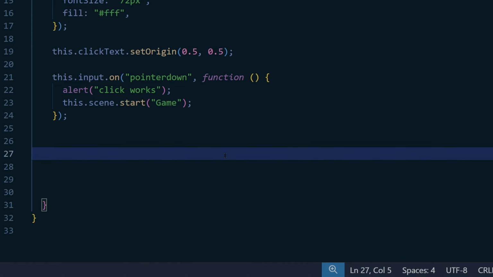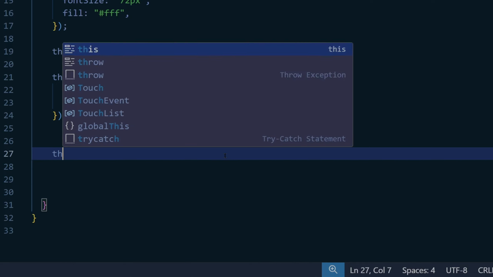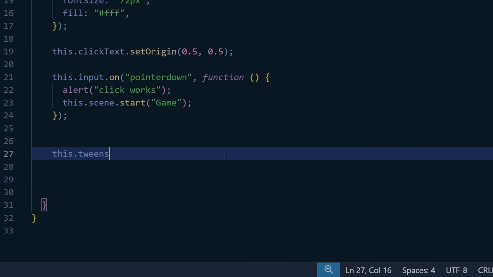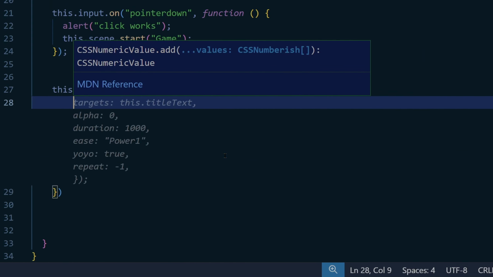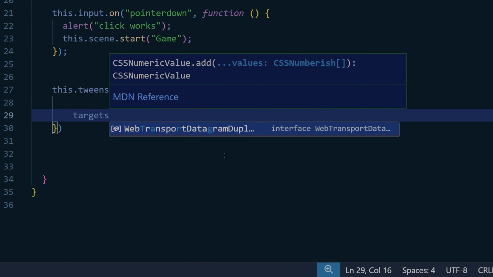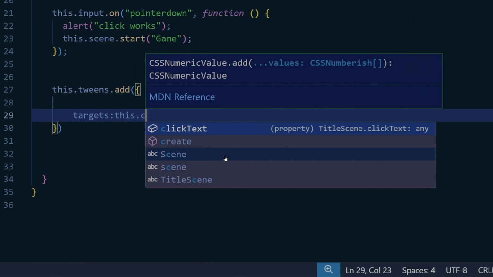So in this case, what we're going to tween is the alpha of the click to start object. I'm going to say this.tweens.add. Our target is going to be this.clickText.